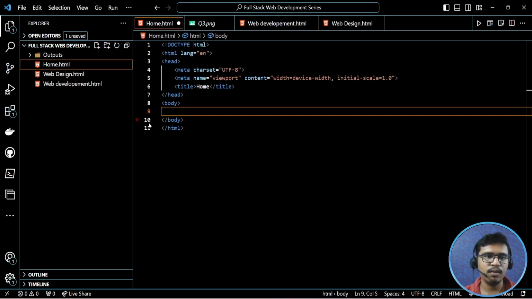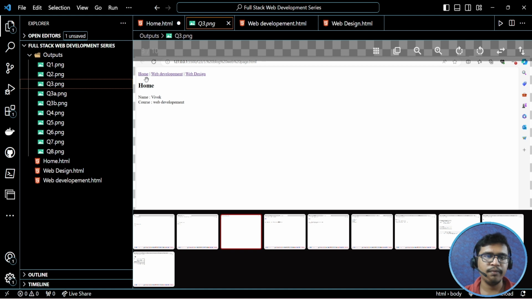Now let's go to the home page. Here we have to create this home, web development and web design in a single line. We can't use a heading because this is not the heading of that respective page. This is the navigation bar.